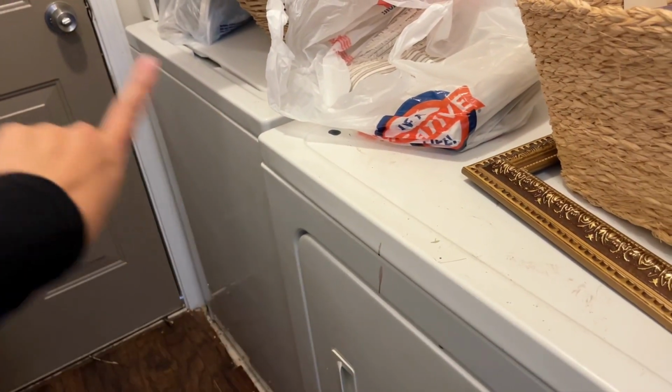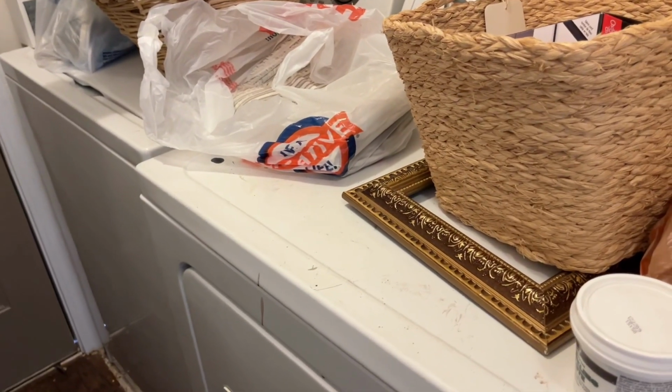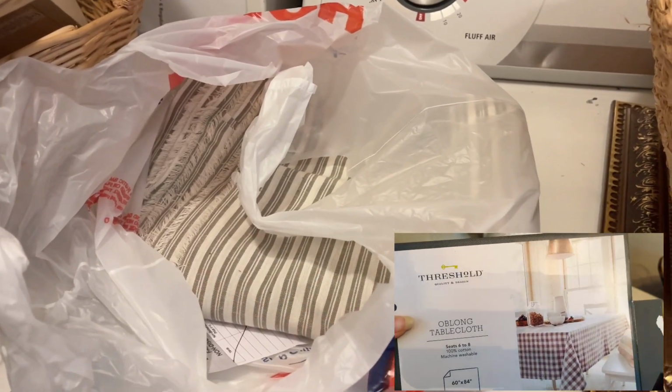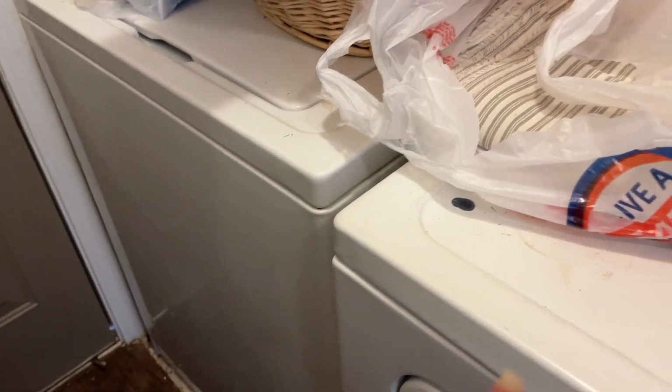I had purchased this fabric to cover the washer and dryer at the top and at the bottom, but I don't know. I ended up buying something else from Target, which is meant to cover a rectangular table, but I think I'm gonna end up using it here.